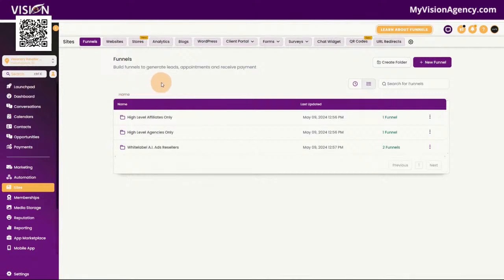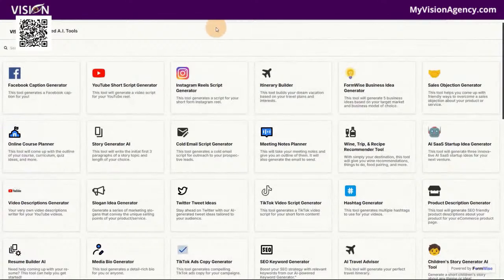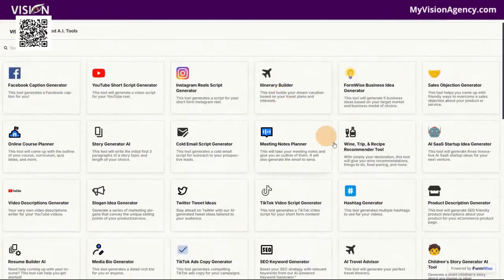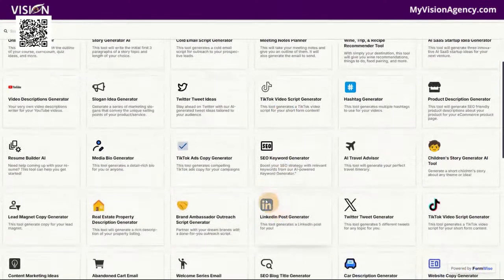It takes most people about 15 minutes to get the whole system set up. Now, we're also going to throw in the unlimited AI tools that we have available. And you can see a lot of people just use these. You can embed these into your high level agency if you want to, but it is branded Vision. Okay. So your clients will see Vision. If you don't mind, that's okay. If you did want to white label these tools yourself, you can sign up for a FormWise account and do that here, but you do get unlimited access to all of these things.